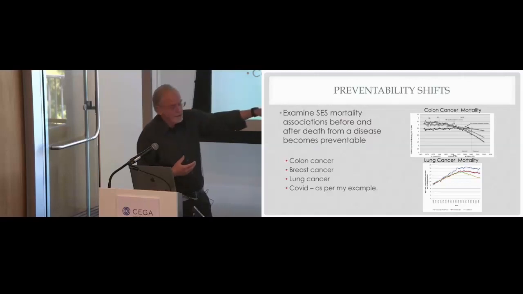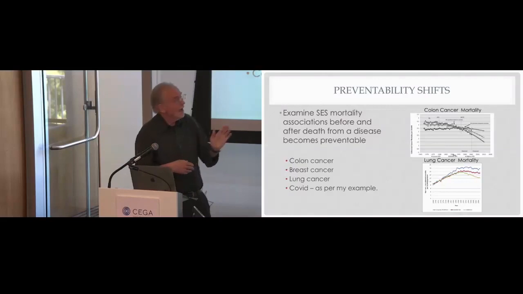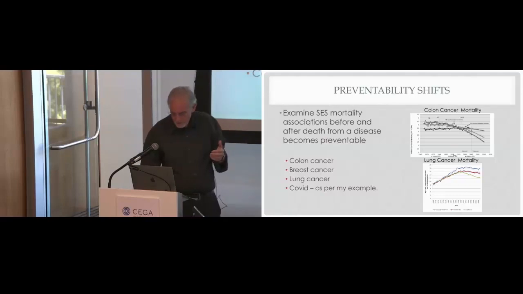Now, lung cancer is different. We figured out that smoking is a risk factor for lung cancer. And again, the SES levels are all about the same in 1950. Then over time, the higher SES starts to come down sooner, and the bluer line, the lower SES, continues to rise, and we get a disparity at the current time. We didn't know how to protect ourselves from cancer in 1950 because we hadn't discovered yet that smoking was a cause of cancer. Majority of the people, when the data first came out, didn't believe that smoking was a cause of cancer when the evidence first came out.